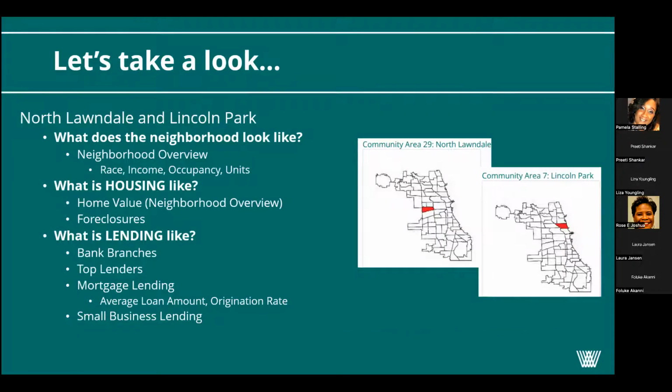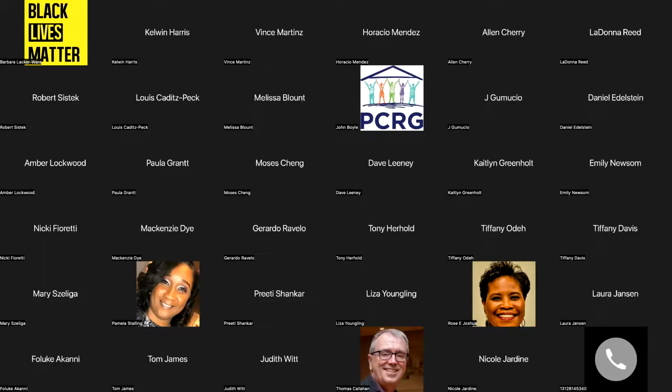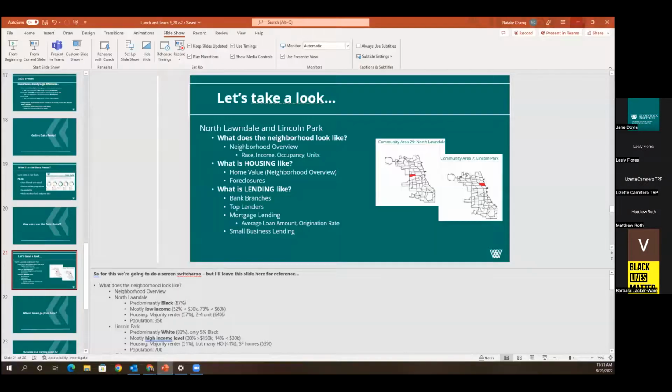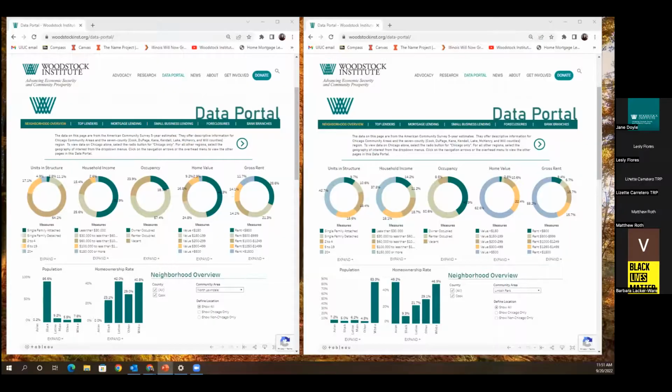Okay, so I am going to do a switcheroo of my screen share so we can go to the data portal. Also, I keep saying data, tomato. I definitely use both interchangeably. Are you seeing my screen with the two? Looks good. Yep. Okay. Let's do this. Good. Sorry. Yeah, it looks good. If you want to zoom in, you could, but it looks great. Okay. I think we'll leave it here because I'll be switching through different tabs.